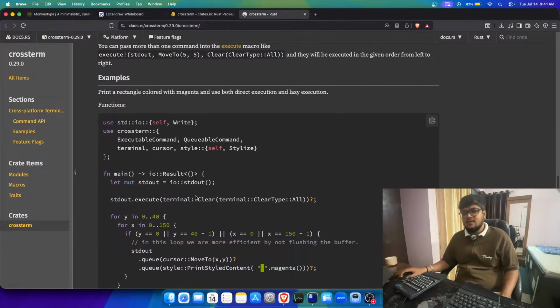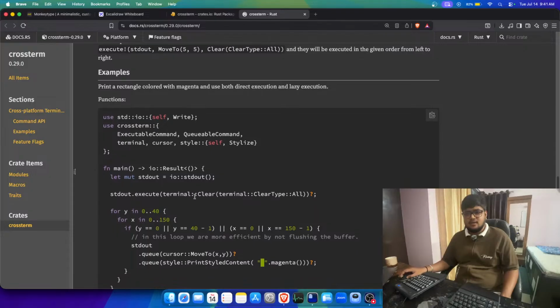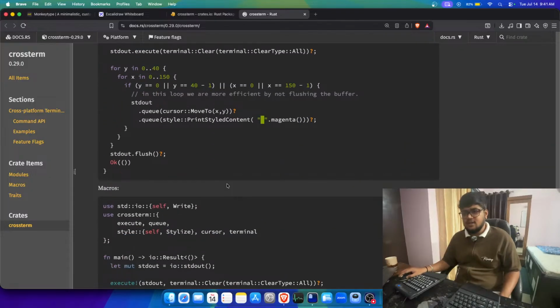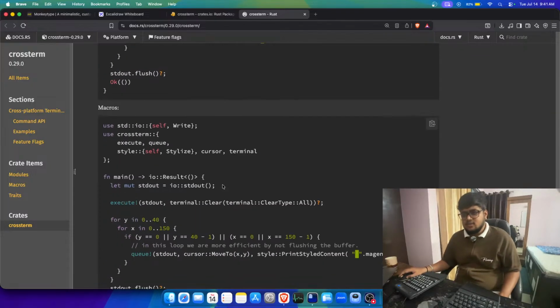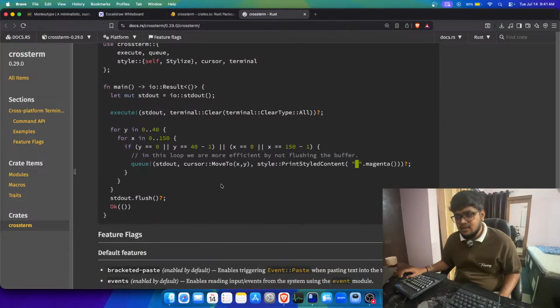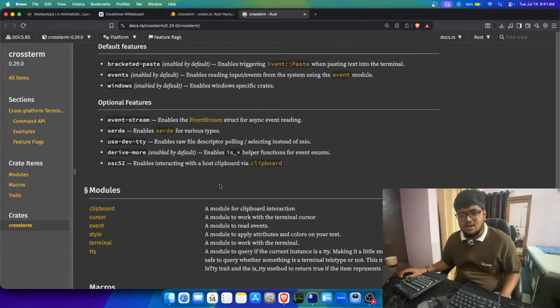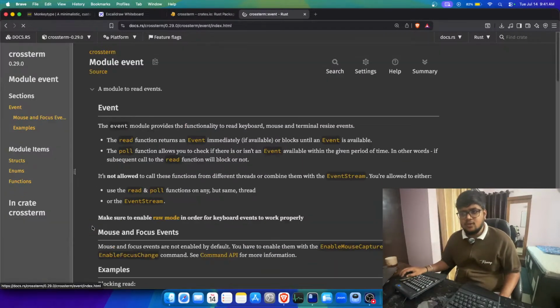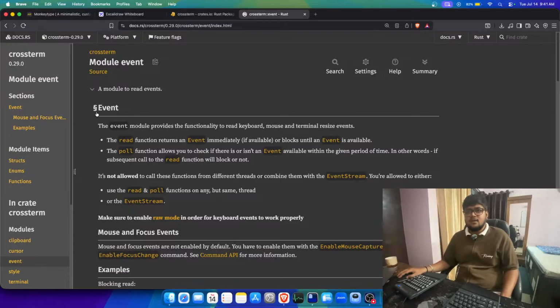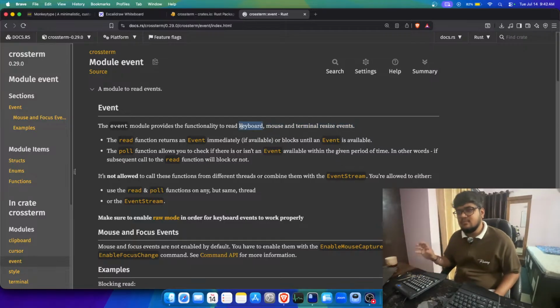One thing that we were keenly looking for is how to read the key events. To read the key events, we eventually landed on a function called read. If I go to the events, the event module provides the functionality to read keyboard events. That's what we need. We don't need mouse and terminal size events. Maybe they can act as improvements, but first of all we need the bare minimum, right? So we'll read this thing.